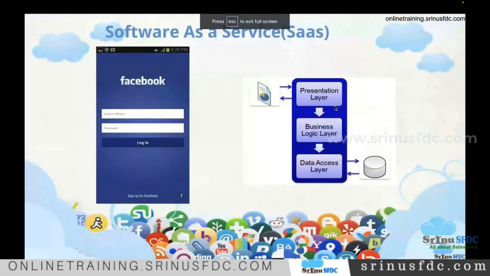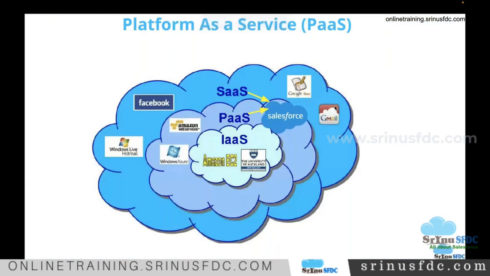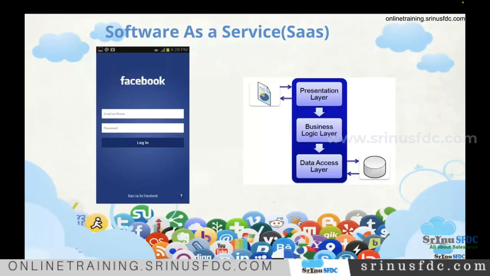Okay, so what is platform as a service? Let's say Facebook. If you sign up for Facebook, you can use it, connect to your friends, and access all the features of Facebook. But if you want to develop a custom page, or modify something as per your requirement which is not offered by Facebook, you cannot do anything.